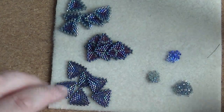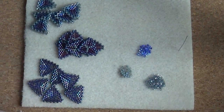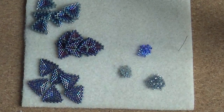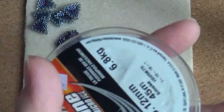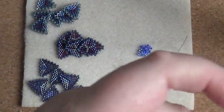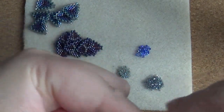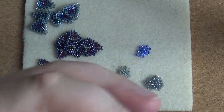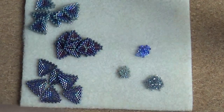Alright, now, moving on to make a peyote triangle. So, a peyote triangle is actually fairly straightforward. Let me just grab myself some thread, so again, make sure we're using Fireline. I'm doing about one arm length. Threading my needle. Now, when you are creating your triangle designs, you can do pretty much anything you want.